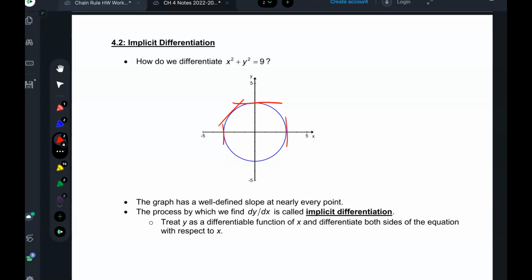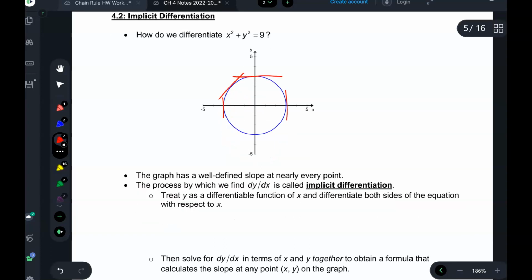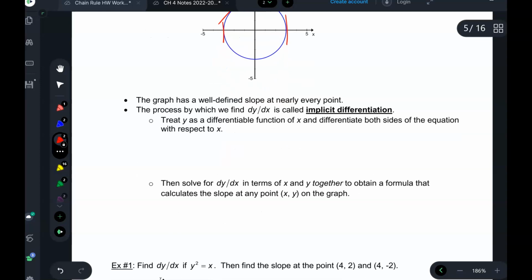So what we want to figure out is how we can find the derivative. Some people might think, could I solve for y and then take the derivative? You could, but then you'd have to do the positive and the negative. What we want is to take the derivative all at once and then find it at any one point. Good? So we see the goal. Now we have to see the process. Implicit differentiation is really just fancy chain rule. That's why we do chain rule before implicit differentiation. I will explain, or attempt to.